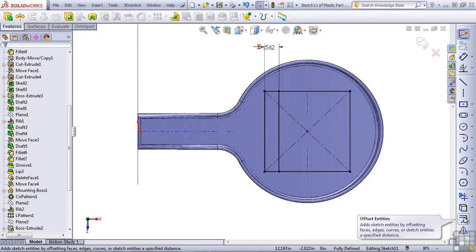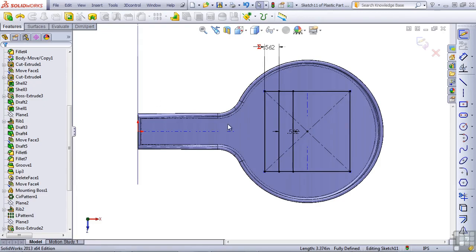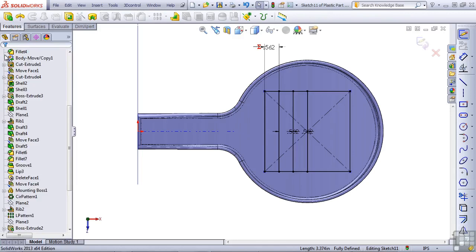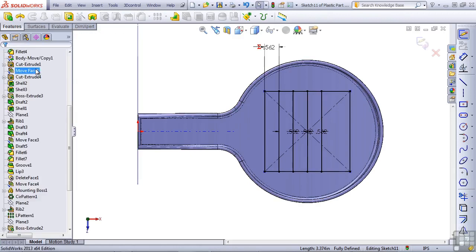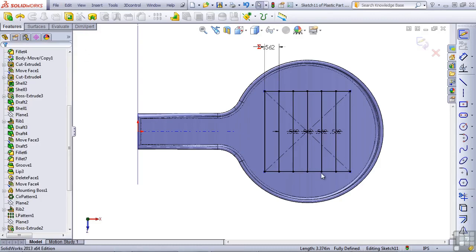offsets. So we'll click on the offset tool, click on the line, change the value to 0.562. Unfortunately, we're going to have to hit reverse, I believe, and then click OK. Now I'll do this again, hit enter to re-invoke the command, select the offset line, click reverse, and green check. Enter, select, reverse, green check. And we'll continue this until we have the entire space filled. And there we are. Now we want to create lines in the other direction.